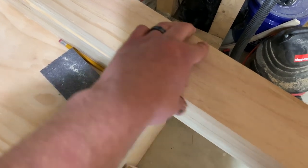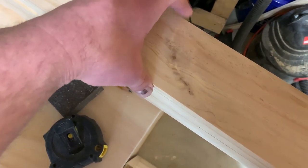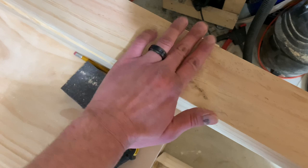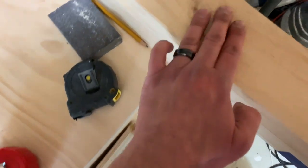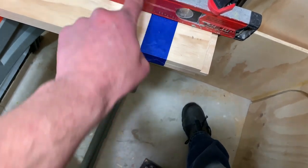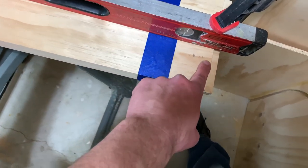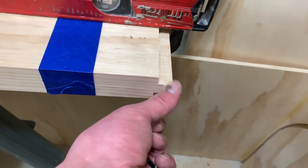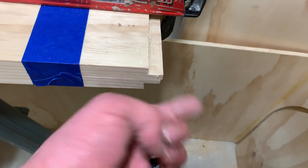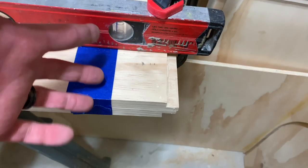When we cut these, I was hoping that I wouldn't have to cut these in half to fit around the curve of the hutch, but apparently I do. So what we've done is taped them together and clamped them to a straight edge, and now we're going to cut them in half. I doubled them up because, with this being so thin right here, I was afraid the saw blade would break it.